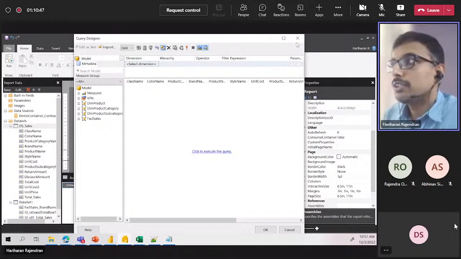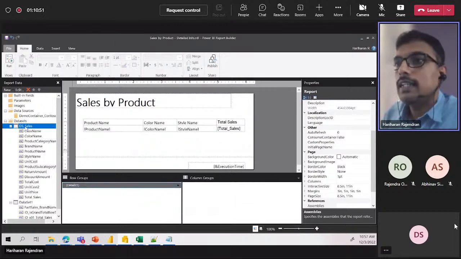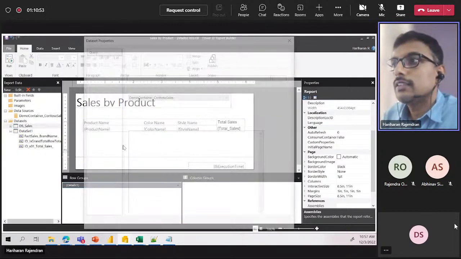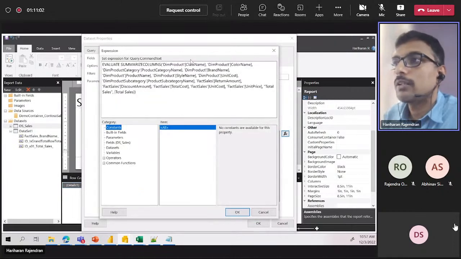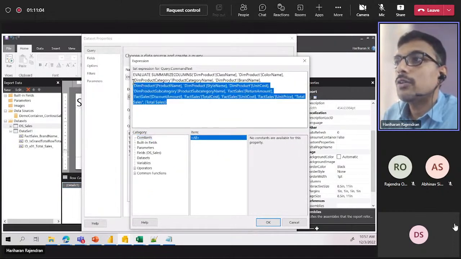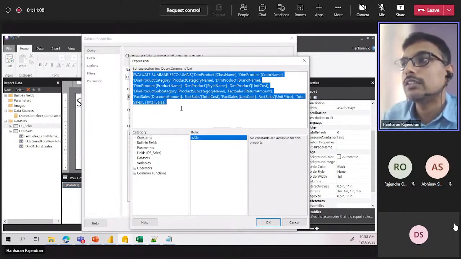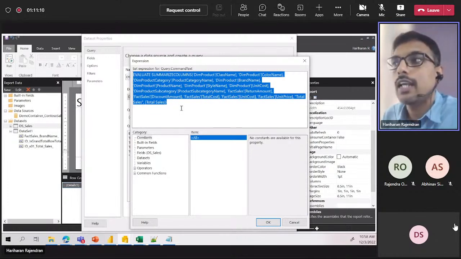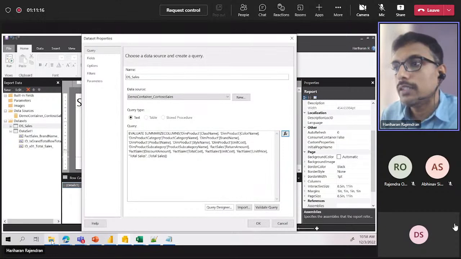So if you go to any dataset, for example this dataset, either you can paste the DAX query here, or you can go to the query designer, or you have another option called the fx formula. Here you can write your whole dataset as an expression, and then you can change that hard coded value into a dynamic value by pointing it to a parameter. Let me show you what I mean.